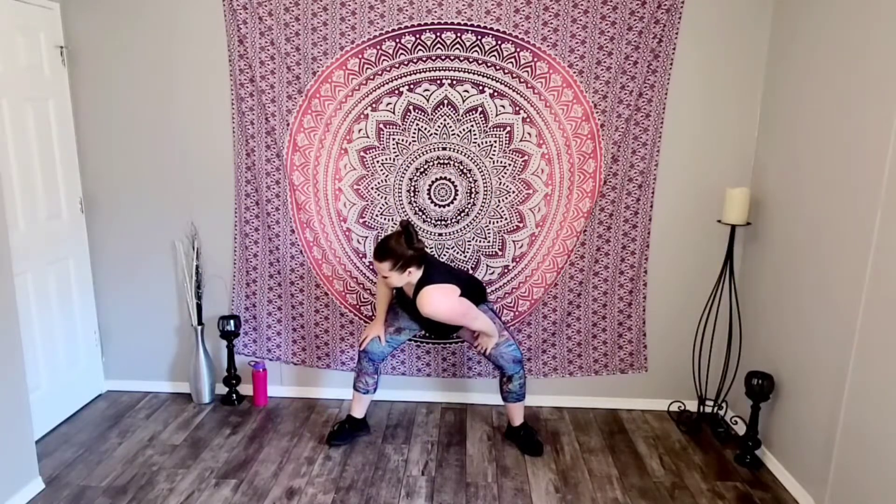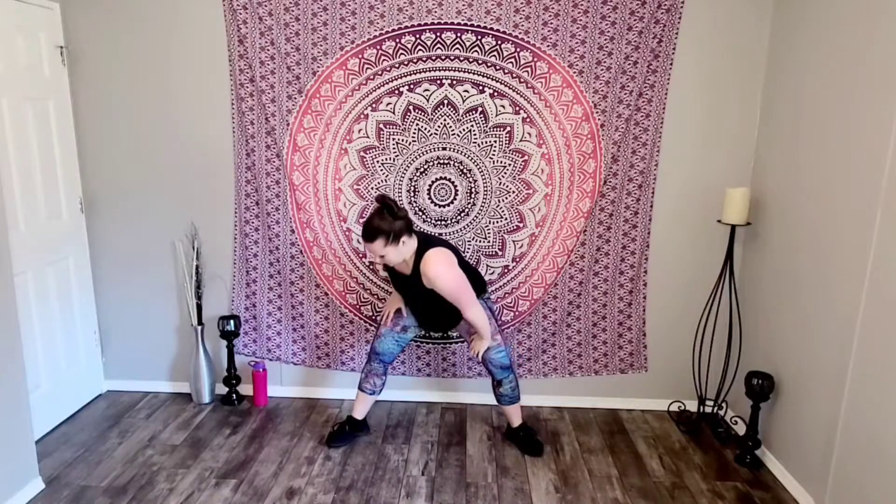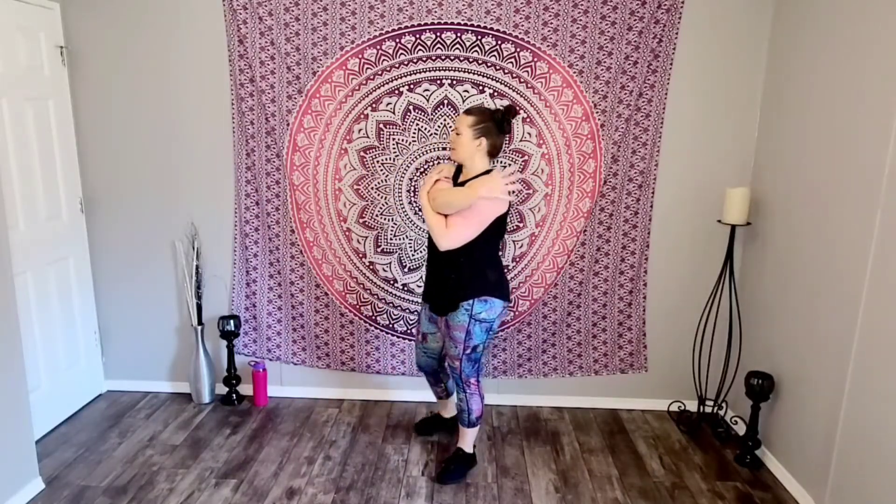Stay down, stay right here — get low. Arms into your sides — push, exhale, pull those elbows, inhale. Exhale, pull — inhale, exhale, pull. One more time: inhale, exhale, pull. Bring them all the way up, down into your squat — inhale up, exhale pull. Two more times — inhale, exhale. Last time: bring it down and hold. Hands to those inner thighs, gently press and twist. Inhale center, exhale twist. One more time each side — inhale, exhale, you're pushing that hip open. Inhale center, exhale. Good job — nice deep breaths, your heart rate should be coming down. Give yourselves some hovers. Great job today.